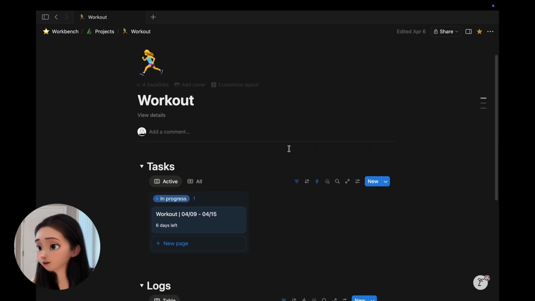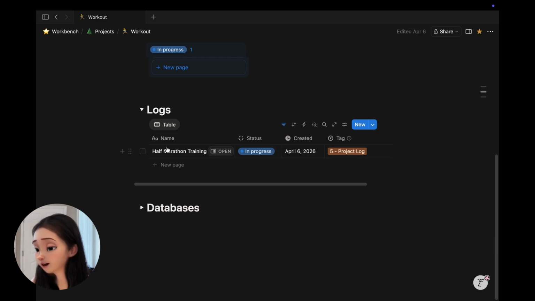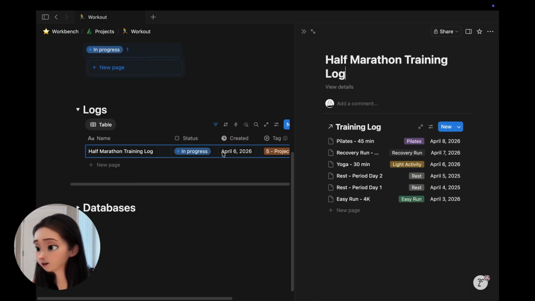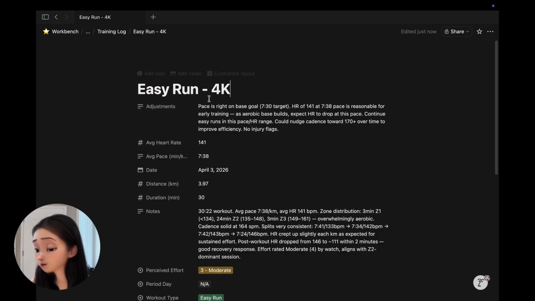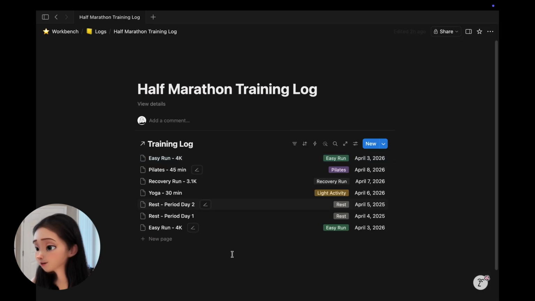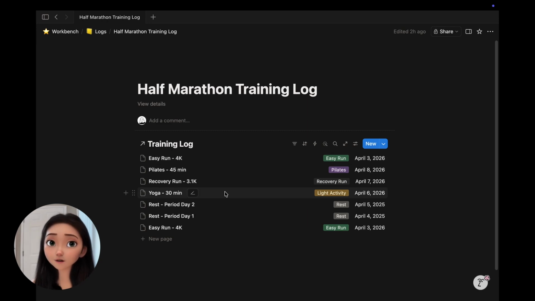So here we come back to the workout page that I have, and here I have a log, especially for my workout logs. So we see this one just got logged. Here are all the notes that Claude took for this training, and also some important data that I have. So you can see here I have almost a week of data, so that for the next week, Claude can come back and see, okay, what's Kayla's progress this week, so that it can adjust the training schedule based on all those logs. So that's a short demo.